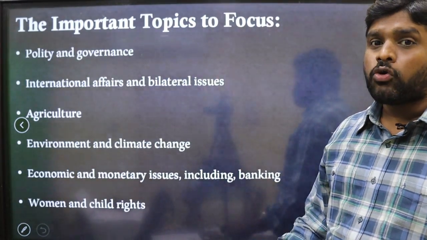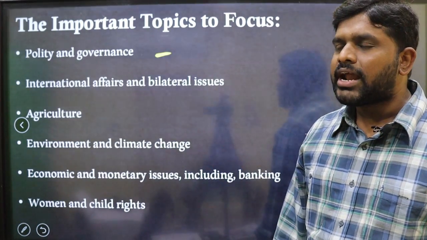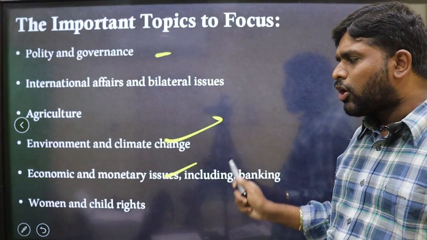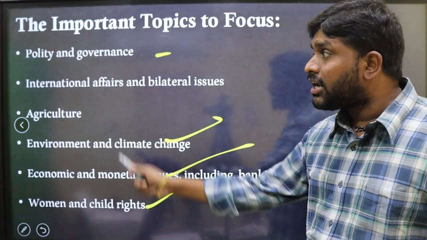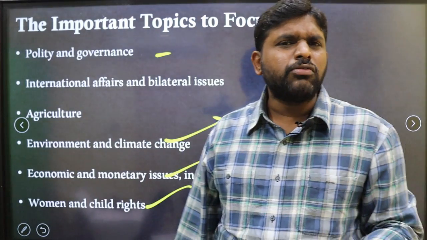The important topics to focus on in your newspaper: polity and governance, international affairs and bilateral relations, agriculture, environment and climate change, economic and monetary issues, women and child rights. These are the news where you have to focus and write in your notes also. Just reading the newspaper will not get you marks.